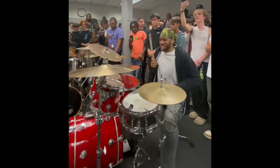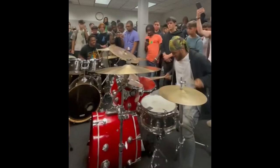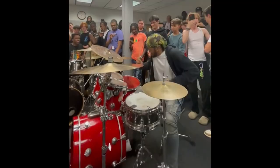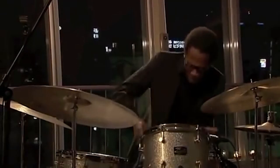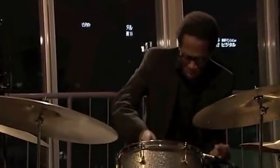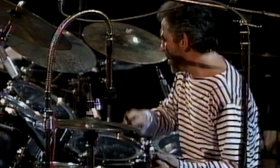And this can be a tricky one because not everybody wants to play like these guys. I mean, I sure would. But that's not the only valid way to play solos and fills. This is valid too. So is this. So is this.